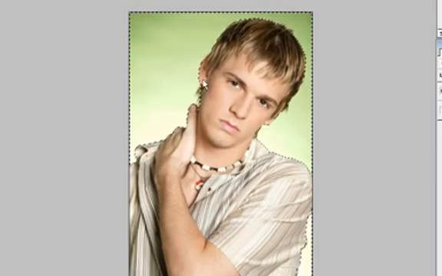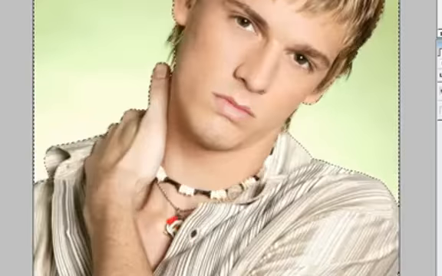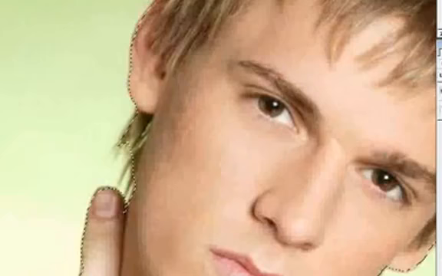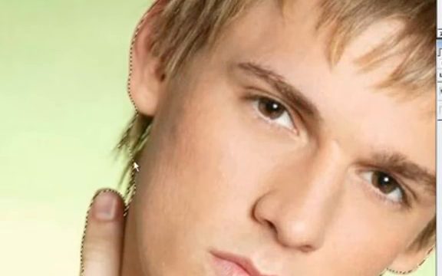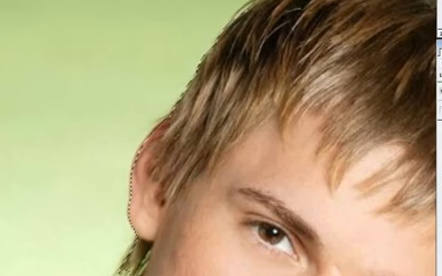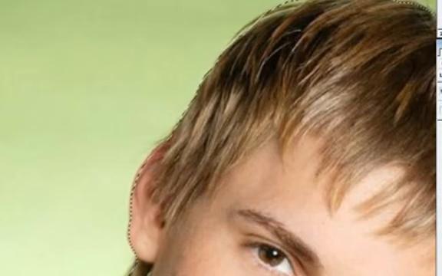Let's go get the minus from selection tool. And because his hair has some straight edges to it, we can just go through here, and if you really want the fine little hairs, you can take the time to go through and do this. You're not going to get the really fine hairs with this method.